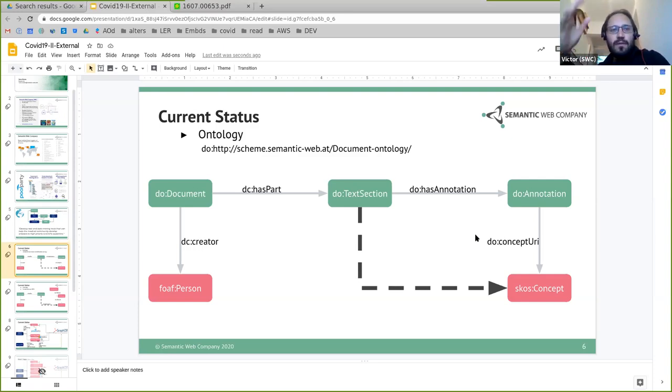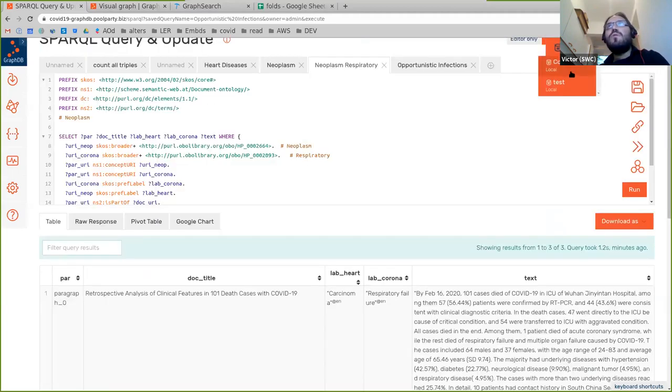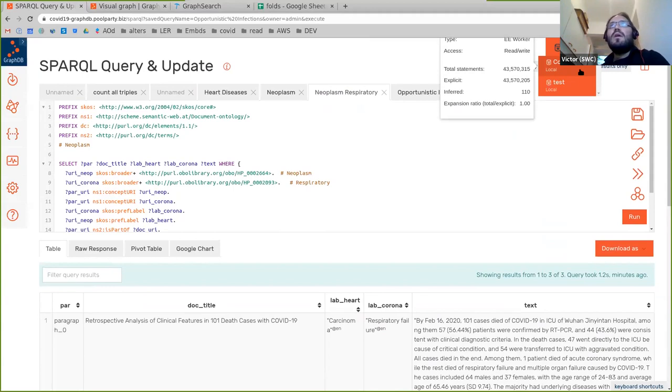As you see in this case, the materialization is not so different. There's some small reduction if we do the materialization. But this is in the order of 40 million statements. I can actually show the number here: 43,570,000 statements. They are only for the full text of the bioRxiv and medRxiv section of COVID-19, and there are still a lot, but much less than what is contained, for example, in SciByte's annotation. SciByte has about 10 times as many statements, because they have a much more complicated ontology.